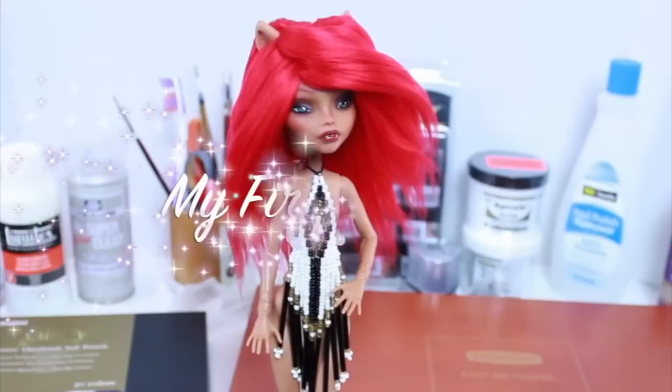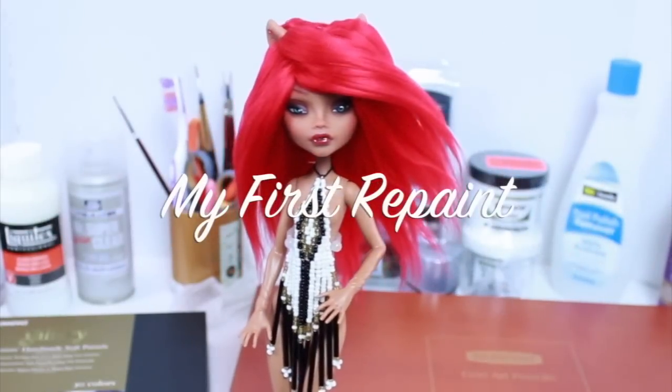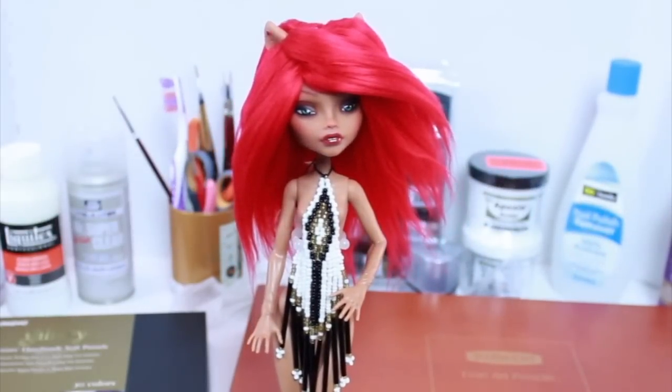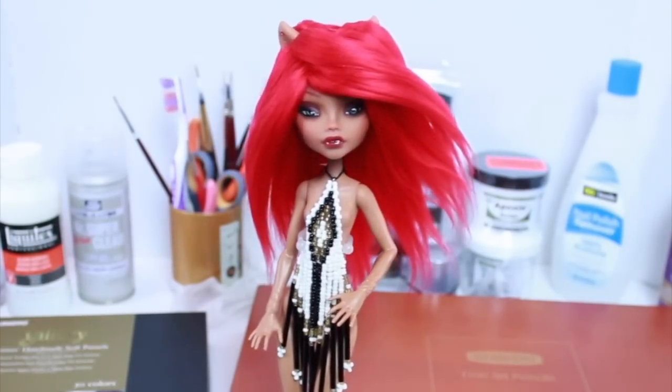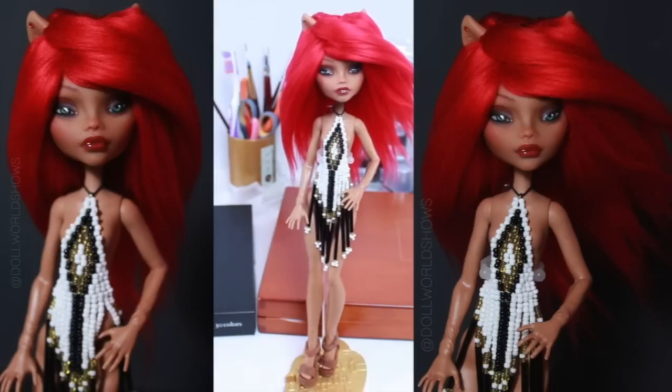It's my first repaint. Check her out. I must say I'm really impressed. I know that I have some artistic skills, but I didn't know how my first repaint would come out. I'm going to show you some up close pictures of her and let you know what I did, but I want to give you a step by step.